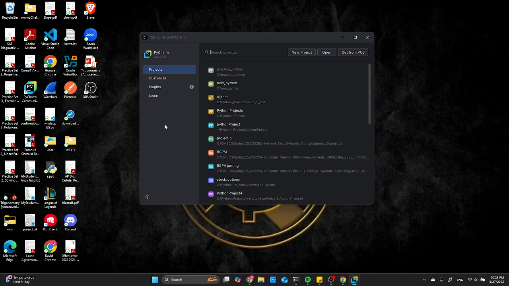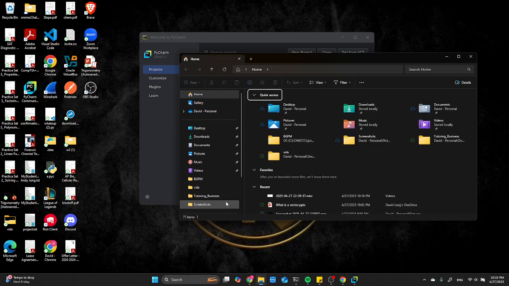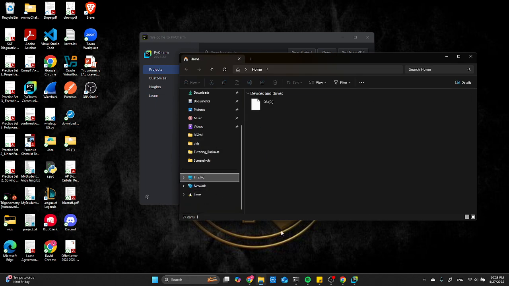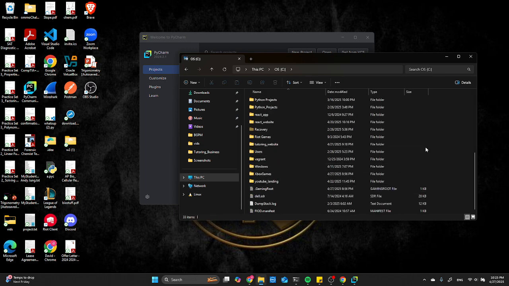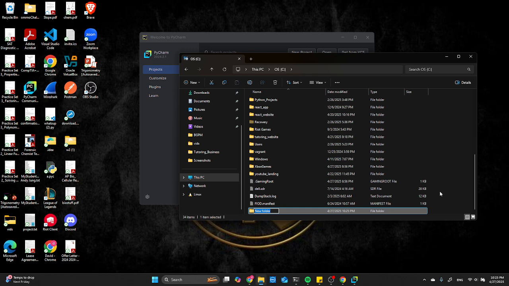But before we do this, actually, we want to go to your files, and then you want to go to your PC, and then just make a folder that you're going to be putting your projects in. Python convention or just any file in general, you don't want to put space in it because it makes it kind of annoying later on.